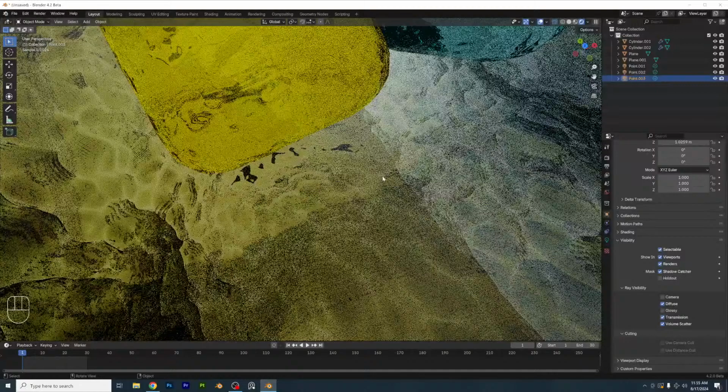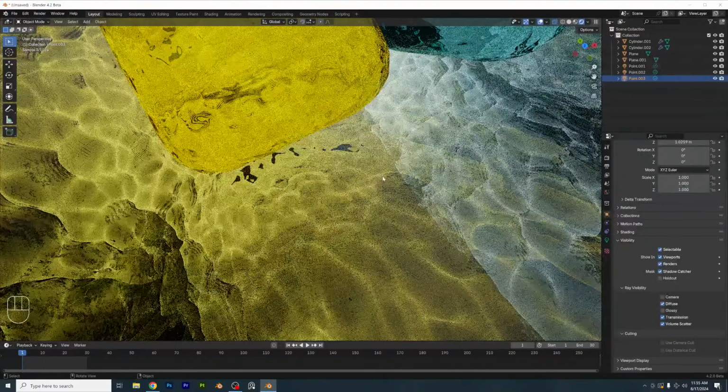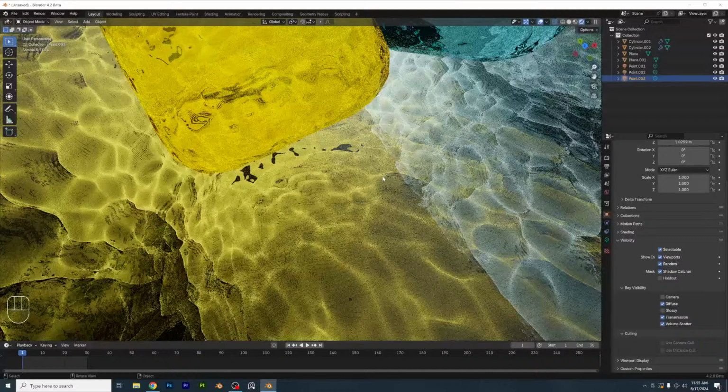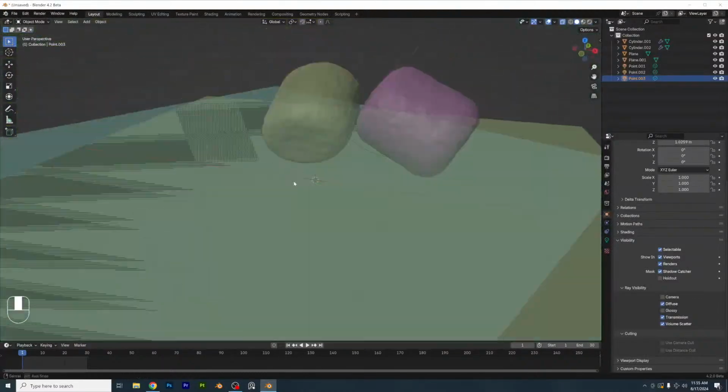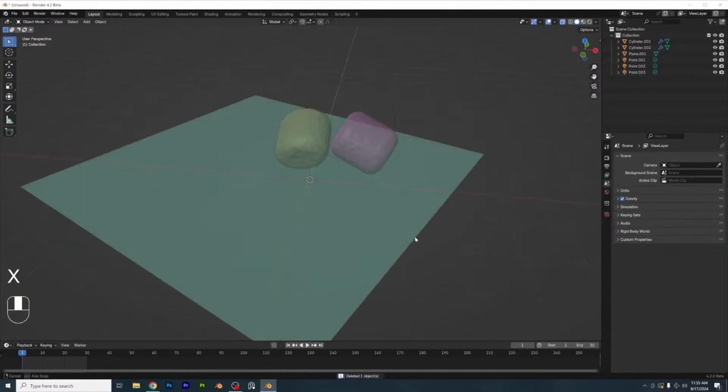Could you try it with your glass model and add a simple mesh that looks like a liquid? Wait, what? My glass what? Model? Oh, model. Are you talking about the wine glass model? Oh yeah, absolutely. Let's try that out. Wait, how did we get multiple planes here? Whoopsies. I don't know how that happened.